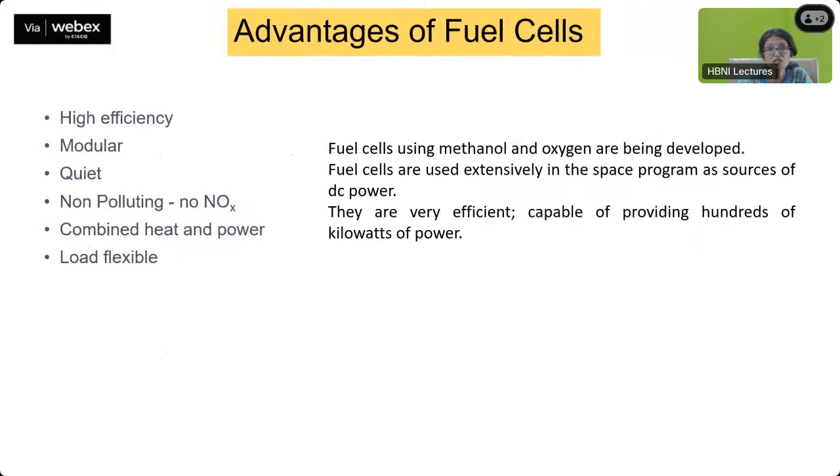So what are the advantages of fuel cells? Definitely they have a very high efficiency, they are modular, they are quiet, they are non-polluting, combined heat and power is generated, and they are load flexible. Fuel cells using methanol and oxygen are currently being developed. They are used extensively in the space program as sources of DC power, direct current power. And they are very efficient and capable of providing hundreds of kilowatts of power.